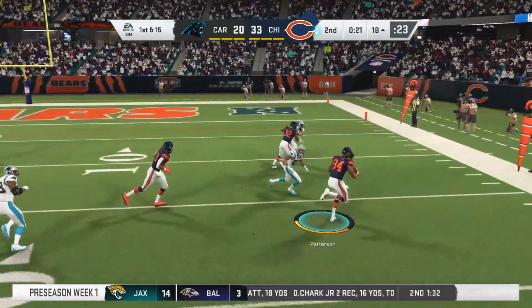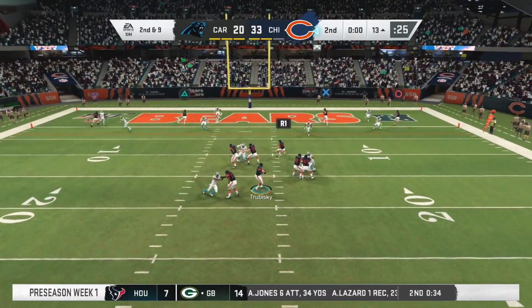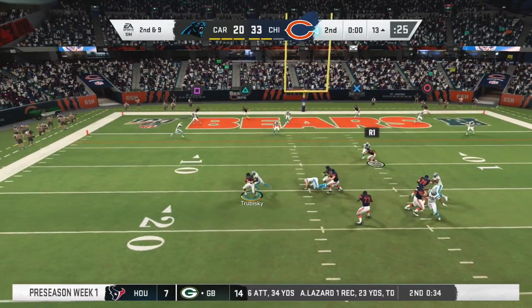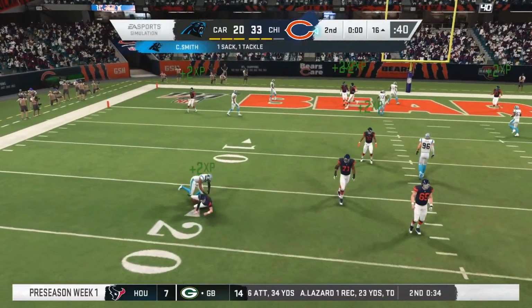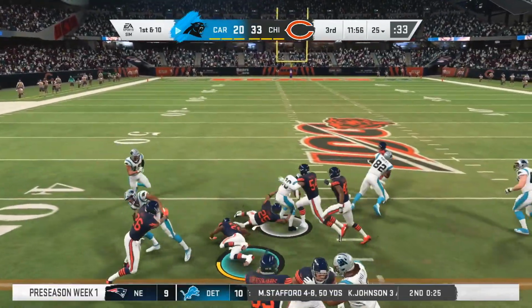Cordell Patterson going to get a couple blocks, going to get to the outside. And here we go, here's my dumb decision making. Went forward here. Trubisky's going to get taken down. So we probably could have taken a field goal there. Went up by 16, but instead we didn't.